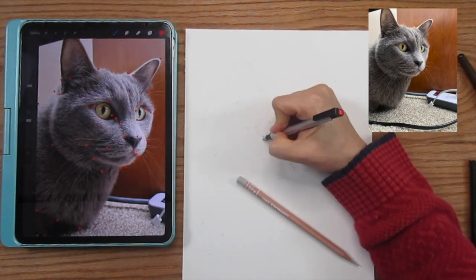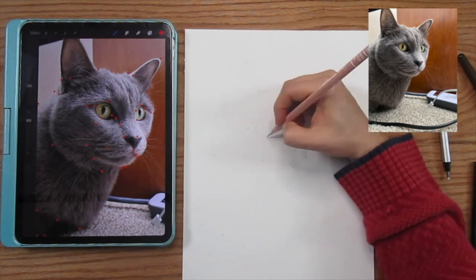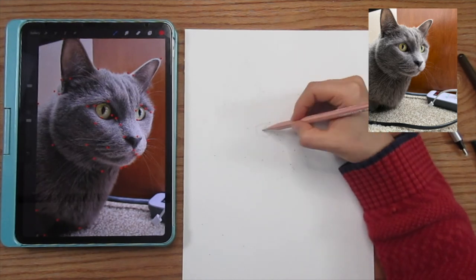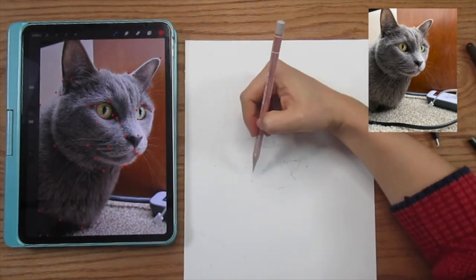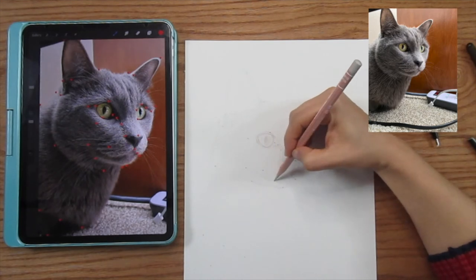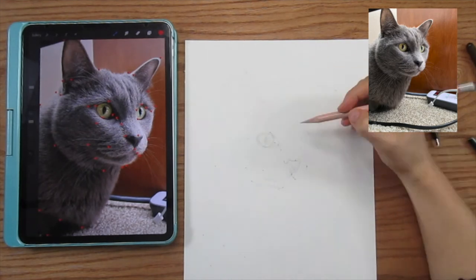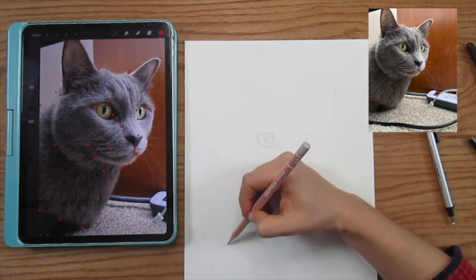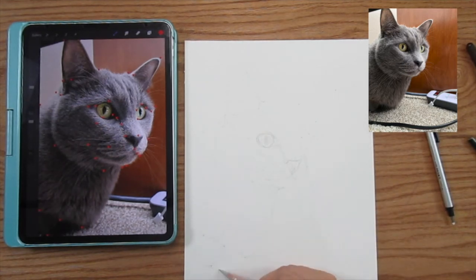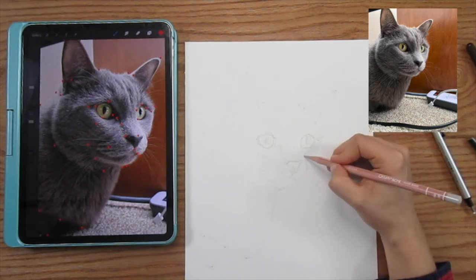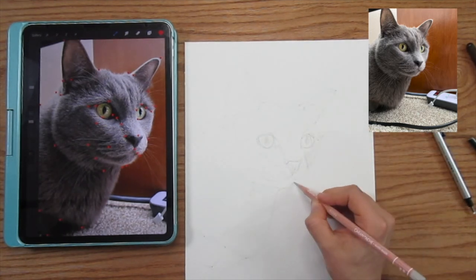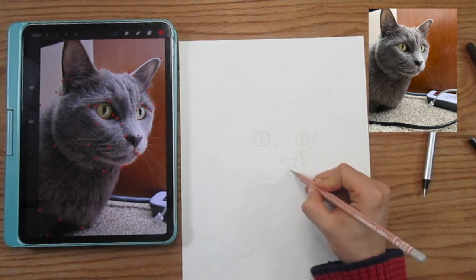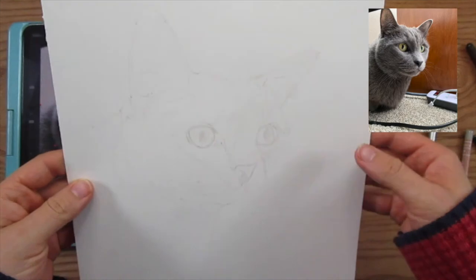I am using a colored pencil to do all my line work for this because this is going to be a colored pencil piece and the colored pencil is going to be a lot easier to go over than graphite pencil is. The color I'm using is one of the lightest values that will be in the piece so that it's going to be really easy to cover up as I go. Once you're done, gently erase reference points and repair the line work as needed. And you're done!